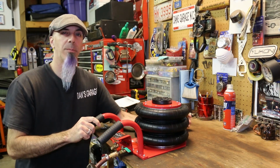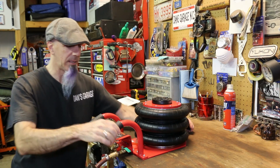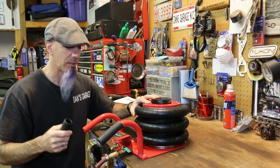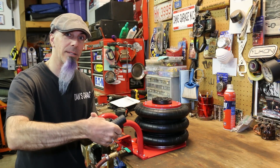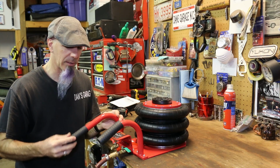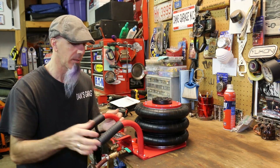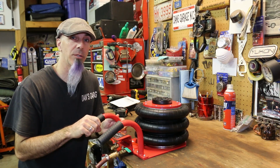So another thing I noticed about this when I brought it over to the car is that this seems pretty solid, but this one actually just comes right off. So if you're going to hold it by these and walk around with it, you definitely don't want it falling out on you. So you might want to just put a little bit of glue on this. Maybe they just missed this one. This one seems like it's fitted a little tighter. Other than that, the operation is really awesome.